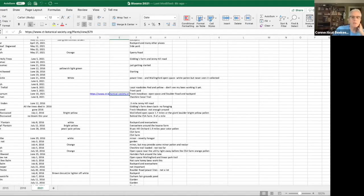So that was a question we had, but I want to start off with another share of the bloom calendar and what's going on in June. This is one of my favorite parts of beekeeping. Now, can you see that? Yes. See my bloom calendar right here. Let me move it around a little bit. And so you're going to actually focus on this part of it.